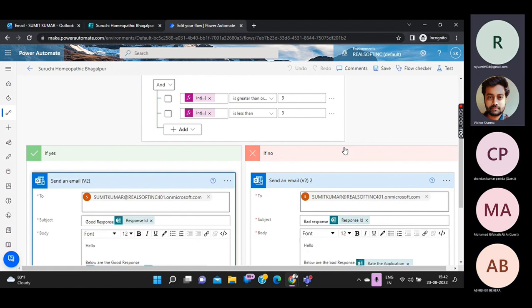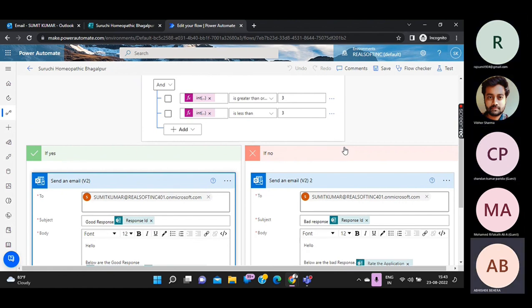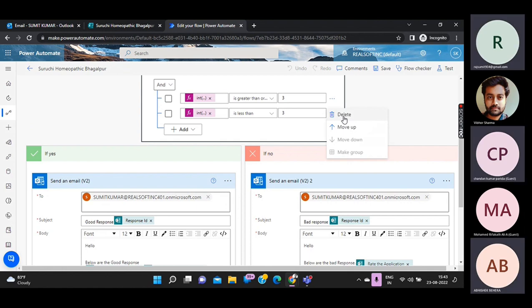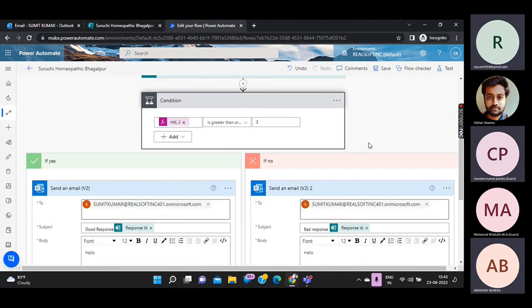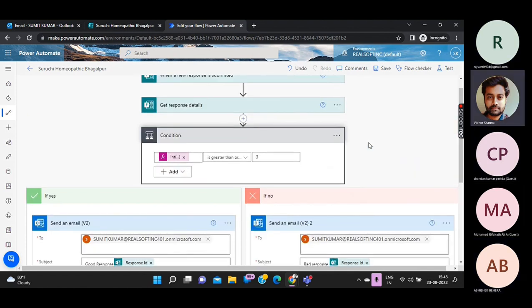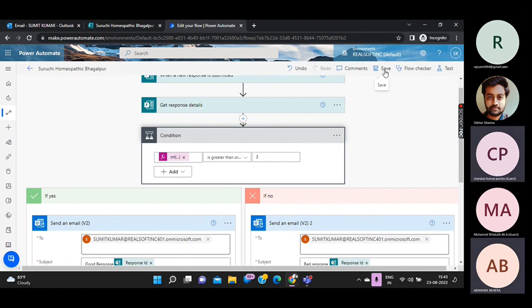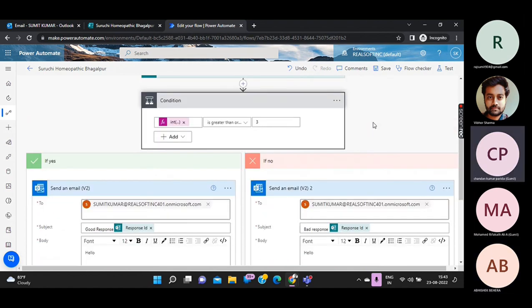Can you remove the second condition? If it is greater than or equal to 3, then it will be a good response. Otherwise, bad. That's right. If you want to put that condition also, then in the else part you have to put that.